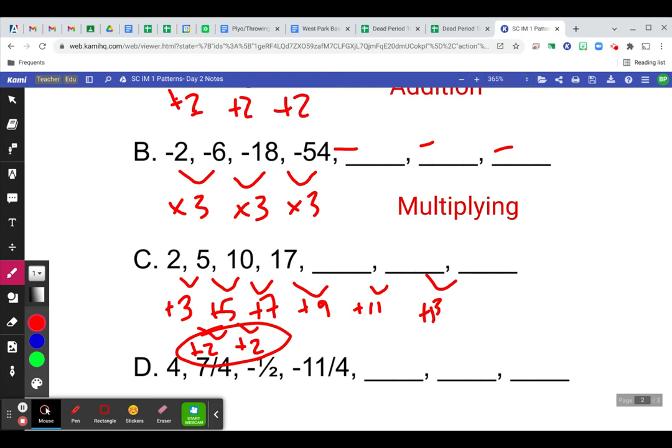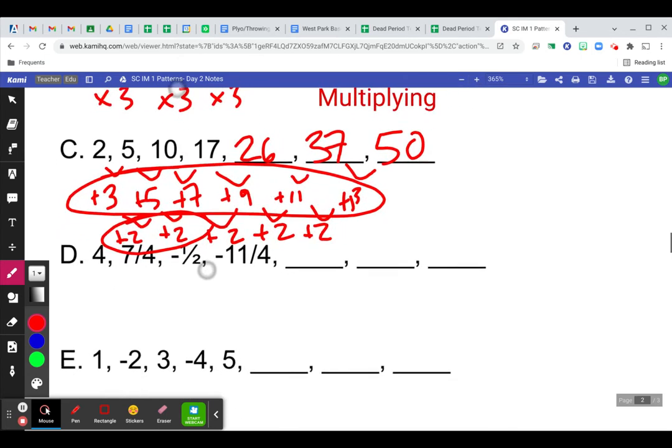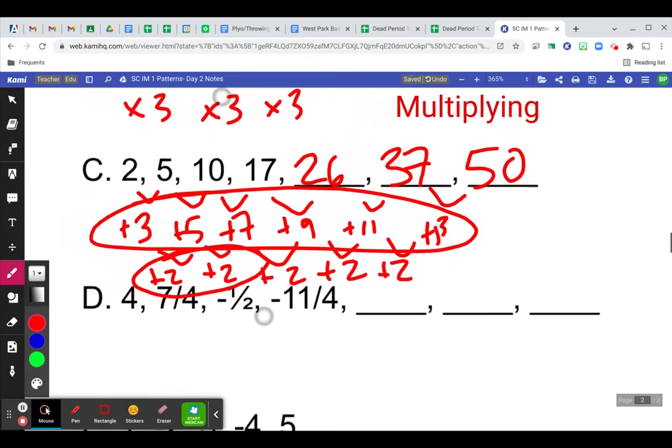So again, if we look at the second common difference, we're just adding 2 more each time onto the first difference. Okay, so if you add 9, that's going to be a 26, and then it looks like a 37, and then a 50. Okay, so that one's kind of weird. It's not addition or multiplication if we're talking about the first difference. At least it's not consistent, right? So let's keep on pushing forward here.